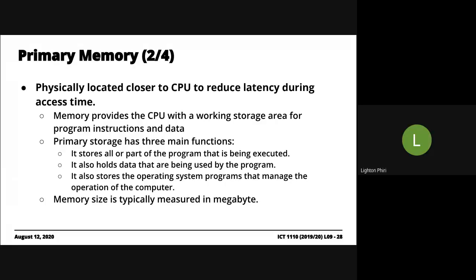Right. So program and data, right? So primary storage acts as a storage location for program and data. Again, this is tied to the stored program concept. But also, we want to underscore the fact that the operating system, or at least portions of the operating system, are also stored in main memory, right? And we know this, that immediately after the bootstrapping process, portions of the operating system are actually loaded into main memory, right? Again, memory size is usually measured in bytes, but usually in a human readable form like megabytes or gigabytes, right?